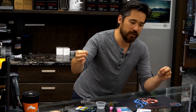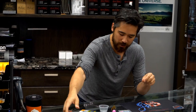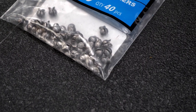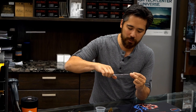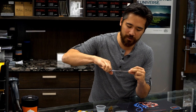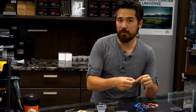Nice simple rig — there's my fly coming off of my point fly, and then back up to the swivel. I like to use 3-0 split shot. It's a good weight, but if I need more I can always just double it up. I can attach that right above the swivel, and that way it's not going to slip any further down. I need to sink it down, so I'm going to put it right above my swivel. Attaching it above the swivel means it's not going to slip down and go all the way down to the fly. If I feel I need more weight, I could certainly just add another split shot on there.